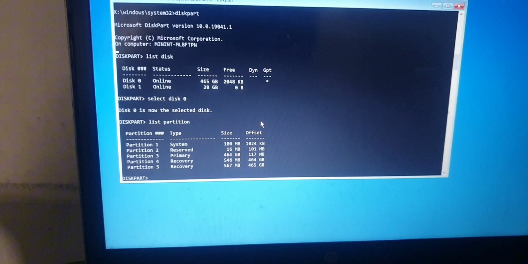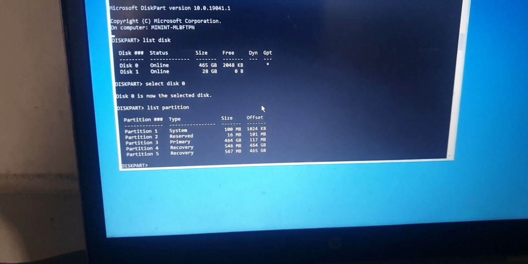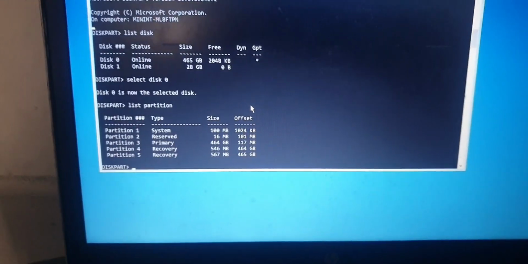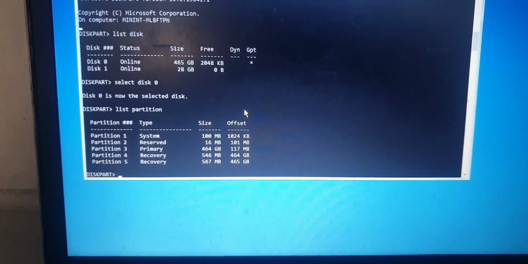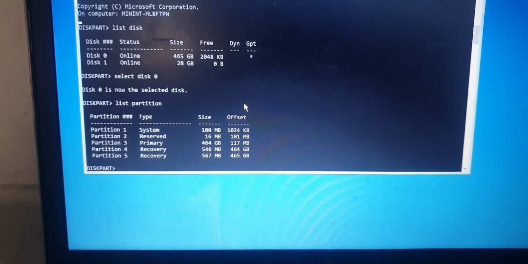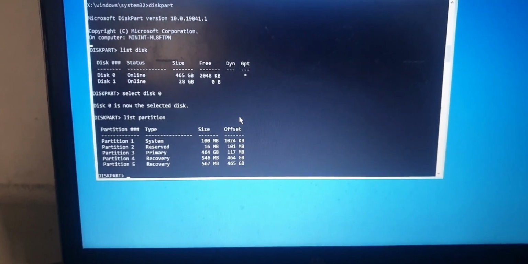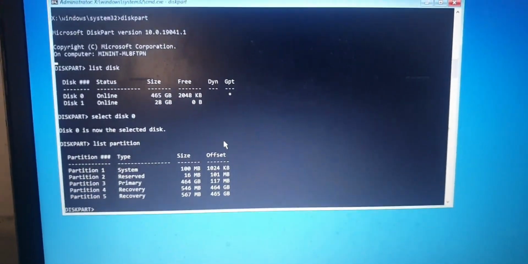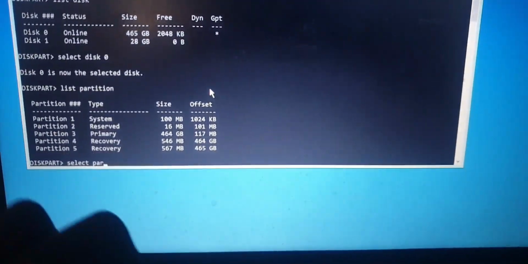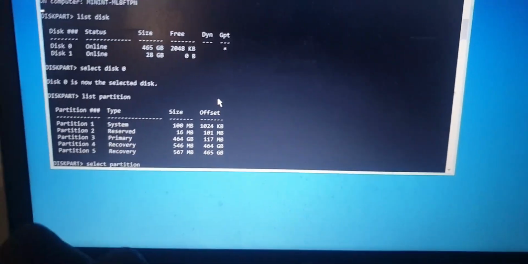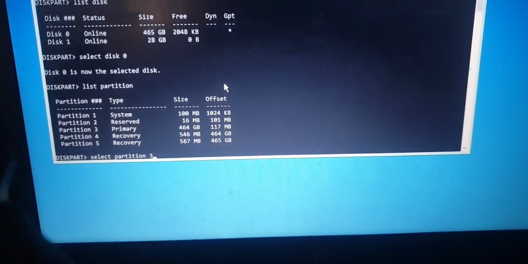Select a partition, any partition number that is active. Like me, I will choose partition 3 or 1, either one. So I will type select partition 3.